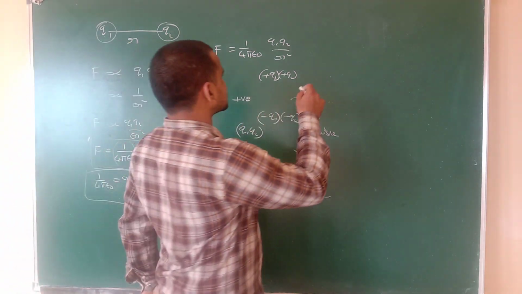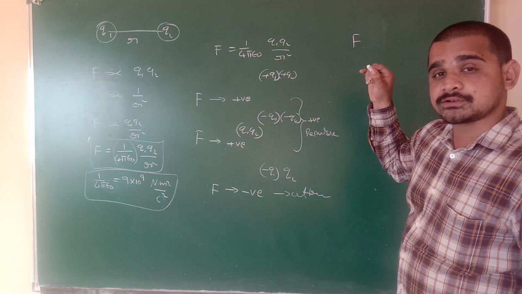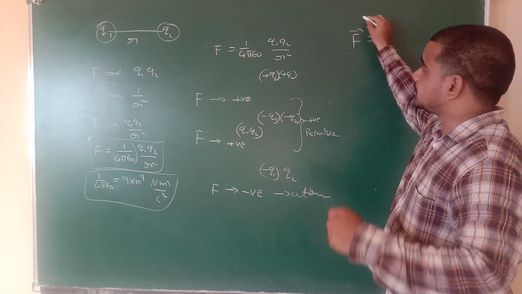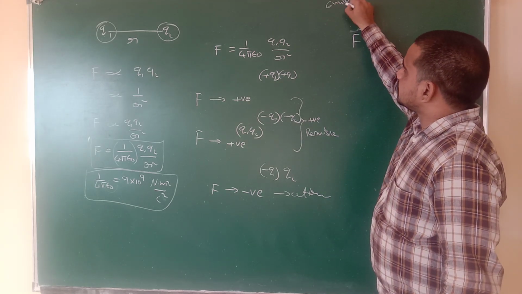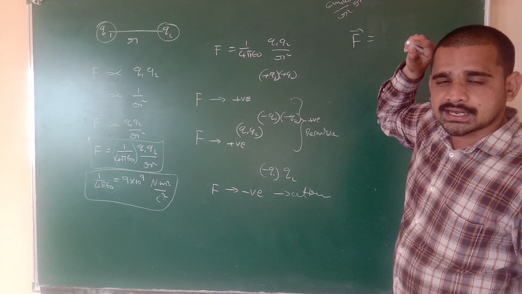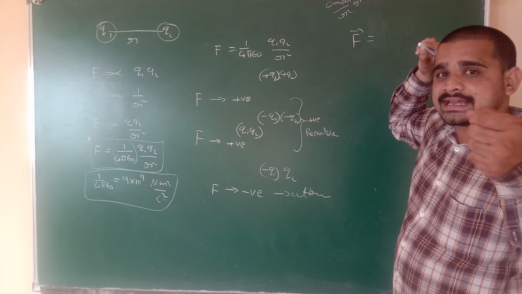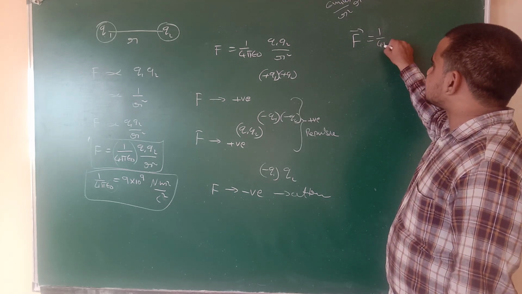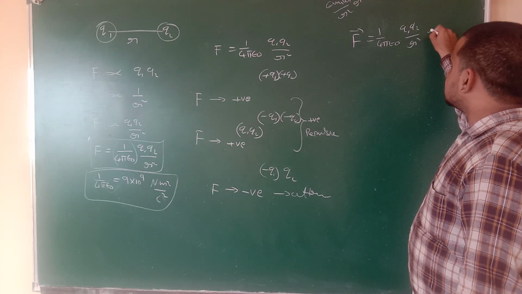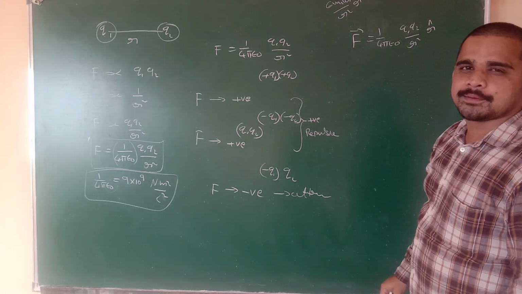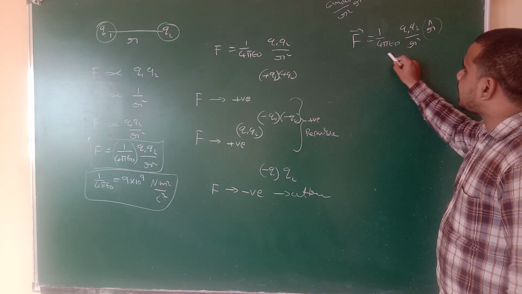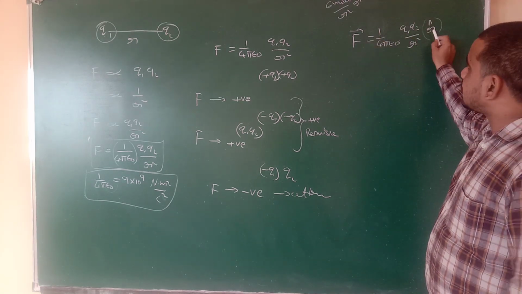And the vector form of this force is a vector quantity. The vector form of the force, as we have written, G m1 m2 by r square into r cap. Why are we multiplying with r cap? R cap is a unit vector which gives the direction. In the same way, we can say 1 by 4 pi epsilon naught q1 q2 by r square into r cap. R cap is a unit vector. If I multiply with a unit vector, the magnitude of the force doesn't change, but r cap gives a direction.